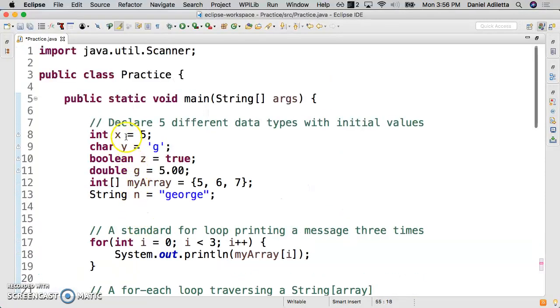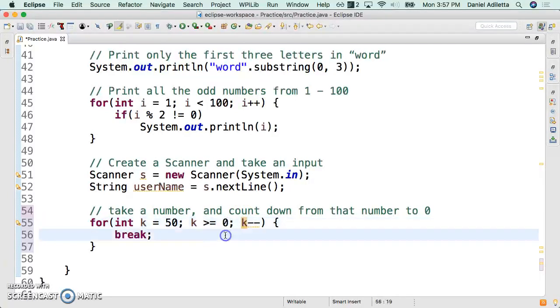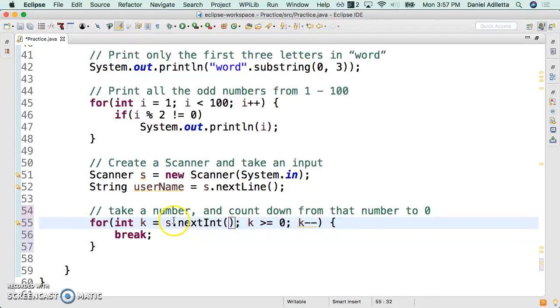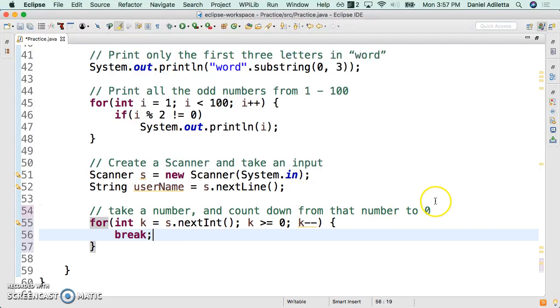Because I already made a variable called x. So that's why throwaway variables are dangerous. All right, so I'm just using k instead. Now I'm starting at a fixed number. And so one of the ways you can do this is I will start with nextInt. So I'm actually calling the scanner right inside my loop. I'm doing this intentionally just to kind of blow your mind, in that instead of creating another variable and then starting from that variable and counting down, I'm showing you that you can start right from here and do this.